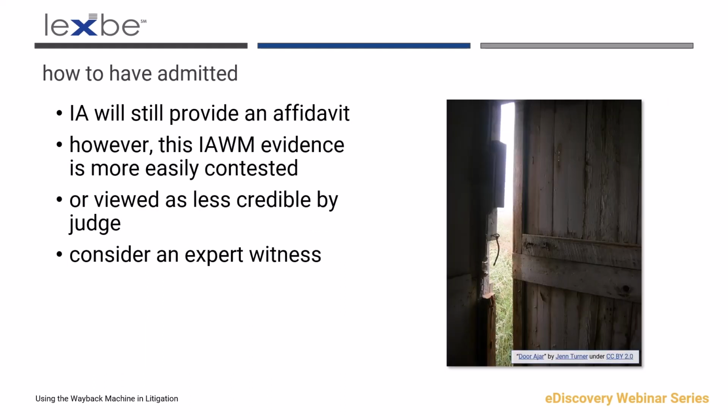Returning to the previous discussion of authentication, how would you have Wayback Machine evidence like this admitted? Notably, the Internet Archive wouldn't be any less disposed towards providing an affidavit for this web page than for any other, because it is an accurate reflection of their records, which is all that the affidavit vouches for. The problem is that an attentive opposing party could convincingly argue that it shouldn't be admitted. The same goes for an observant judge in requesting judicial notice. This is an example of where you'd really need an expert witness.